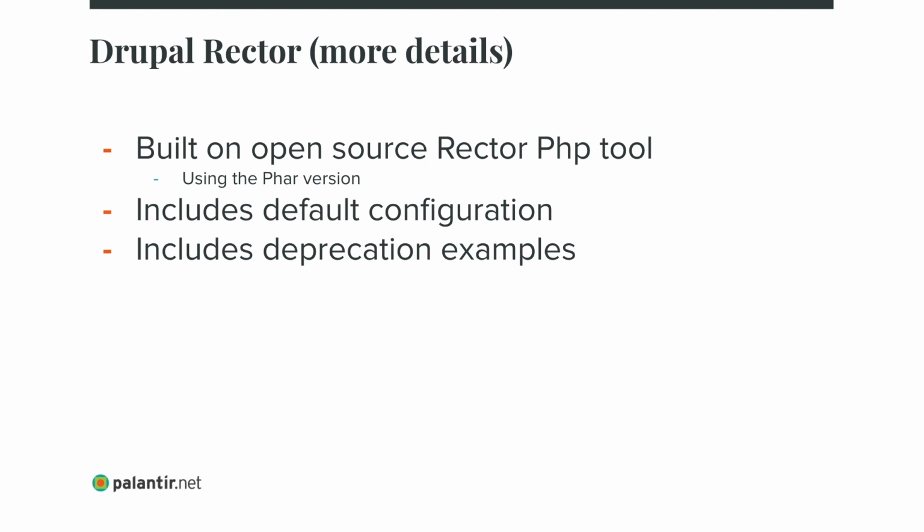Some more information about Drupal Rector. It's built on an open source tool called Rector PHP. This is a tool that can be used to upgrade PHP projects in general. Drupal Rector specifically has compatibility with Drupal in it. So it's using the FAR version of that tool, which we found to be helpful to avoid dependency conflicts. It includes default configuration, which matches with how Drupal is set up. And then it provides all those updates that you just saw, and it provides deprecation examples. So there's an example module that has before and after for a lot of these deprecations.